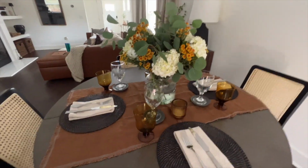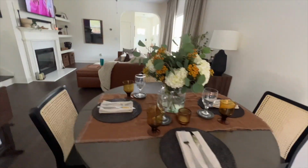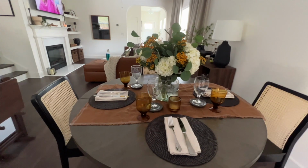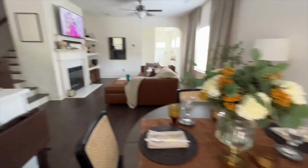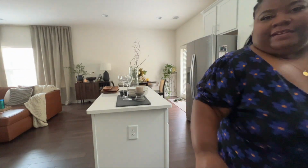So we're gonna eat off of our gray plates. This is so cute. Put this in, Keisha. And then this over here is just gonna be like the decorations.